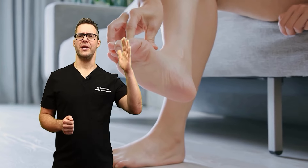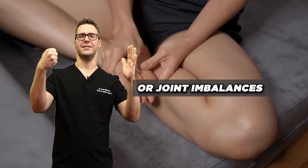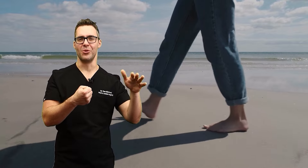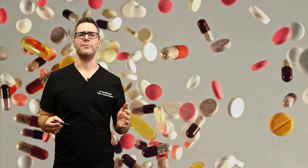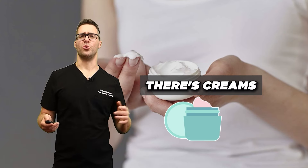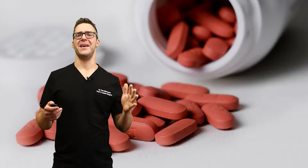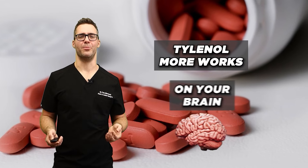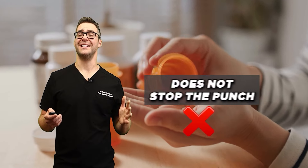The trick is to look at your foot as an object that's being punched. Muscle imbalances or joint imbalances are the punch. If you keep getting punched all day, your foot's going to be sore. If you stop punching your foot, it's going to feel better and move normally again. So first we want to stop the punch. Easy things to do include over-the-counter anti-inflammatories like ibuprofen, aspirin, and Tylenol — ibuprofen is probably the best because it's an anti-inflammatory, whereas Tylenol more works on your brain. But medications do not stop the punch.